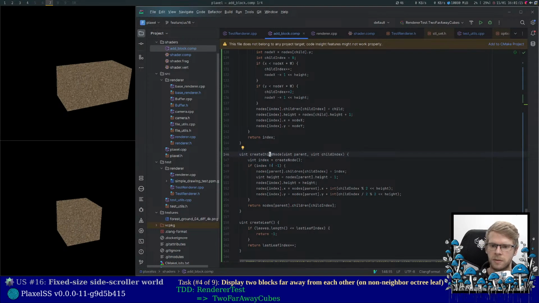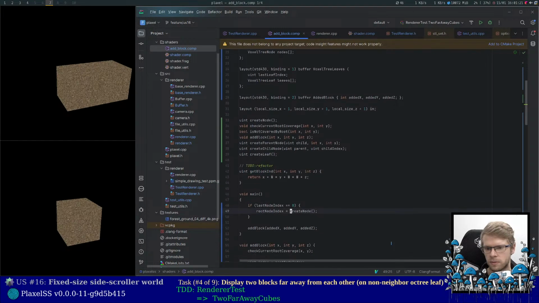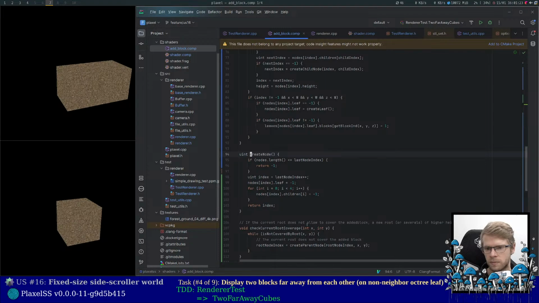Maybe... okay, I think that no, create node. No, I'm supposed to be increasing the last node index each time, so okay. There is something strange.